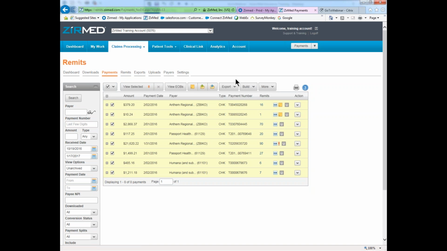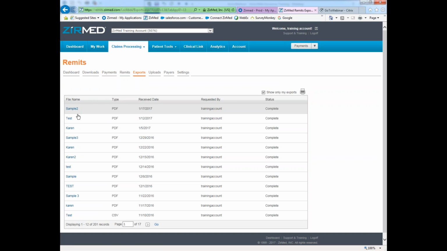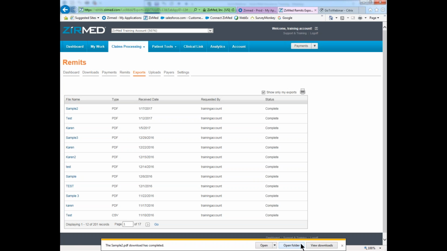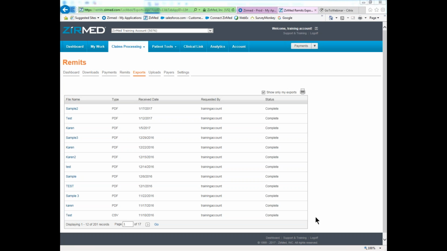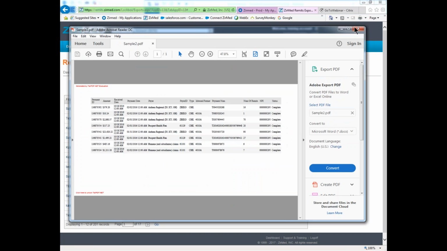That's okay. We can still view that exported file. All you do is just go over to the Exports tab, click there, and it will show your exported files listed on the left. So here's the one I just created today. It's a PDF received today by me. That's my username. That's how I'm logged in, training account, and it shows the status. Now if I want to view the file, just simply click the name, click Save, and click Open, and it'll open it up. It's put it on my other screen, so let me slide it over for you.